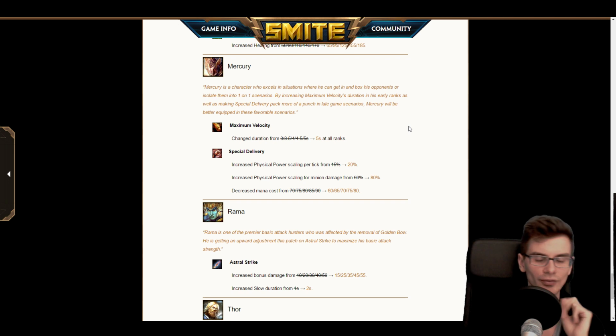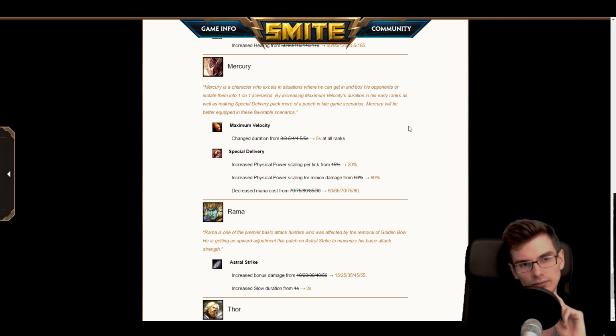Who knows? With that new steroid, I can see a lot of things happening. So overall, Mercury gets a buff, probably higher in the meta, probably fares better, but nothing crazy either. It's not going to break the character, because his scariest point is late game. Late game, your damage doesn't come from Special Delivery. The 20% scaling late game is not going to do much. It's not the point. And late game, your Maximum Velocity is at 5 seconds anyway. So it helps him a little bit, but it doesn't make him completely OP, top tier, whatever. But at the same time, I don't think it was needed, because his late game is still so crazy strong that he takes apart almost every other jungler.